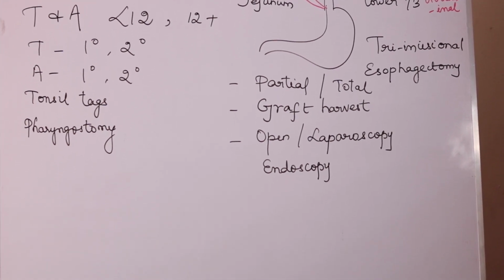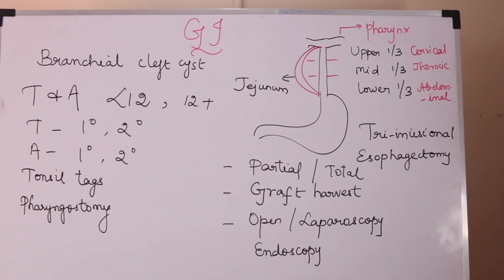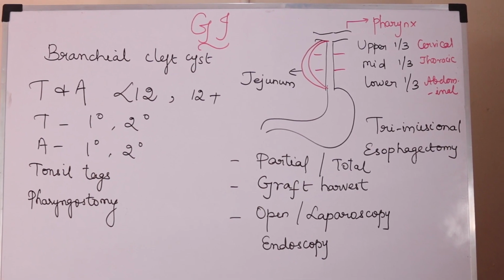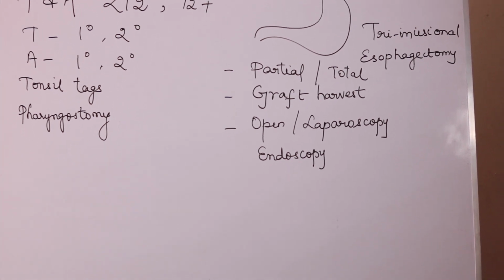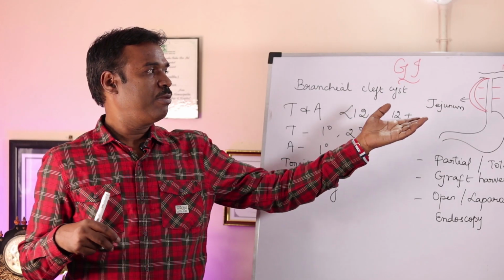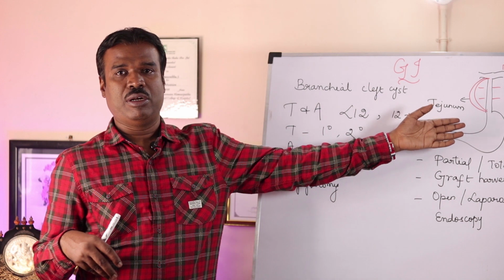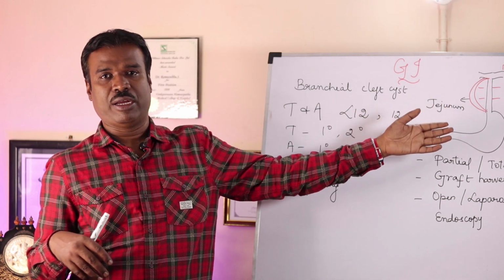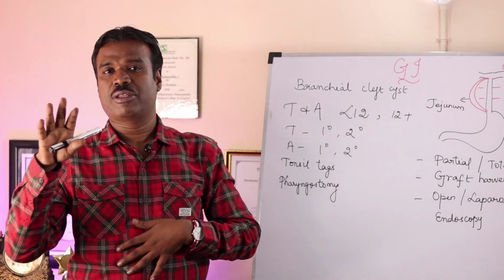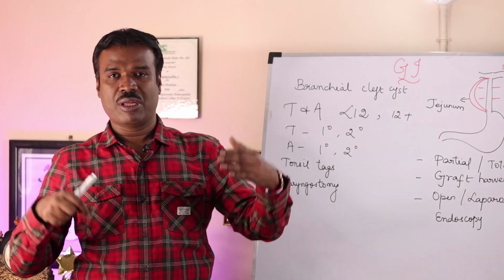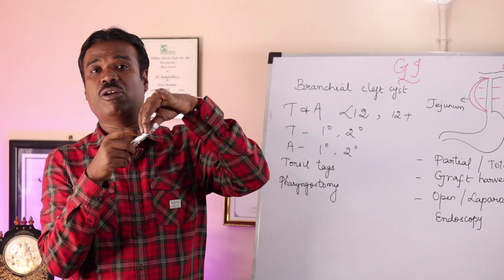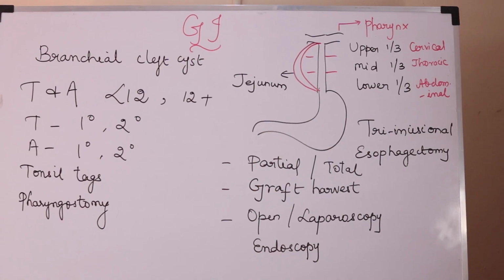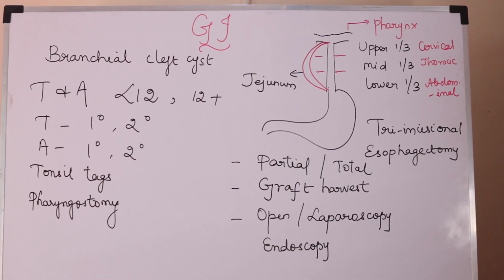The tumor is in the middle 1/3 of the esophagus. Now the physician removes the second part of the esophagus. He then joins the first part and the third part, which is nothing but esophagoesophagostomy. Now the problem is there in the lower 1/3, which is in the abdominal part of the esophagus. The physician resects the lower 1/3 of the esophagus and then he connects the stomach with the second part of the esophagus, and now the term would be esophagogastrostomy.